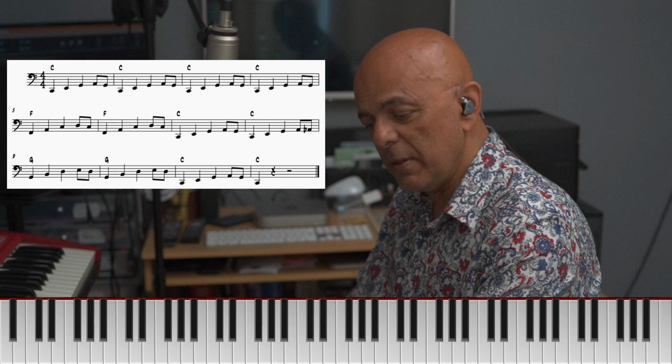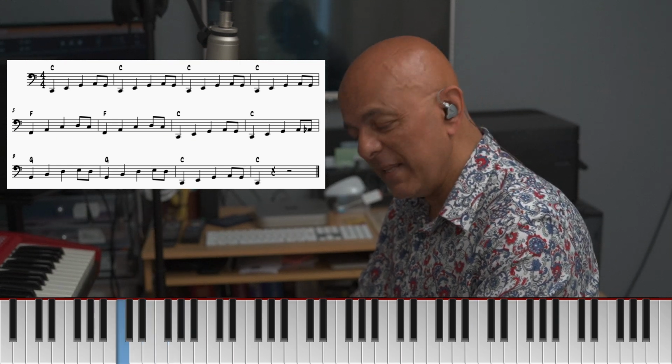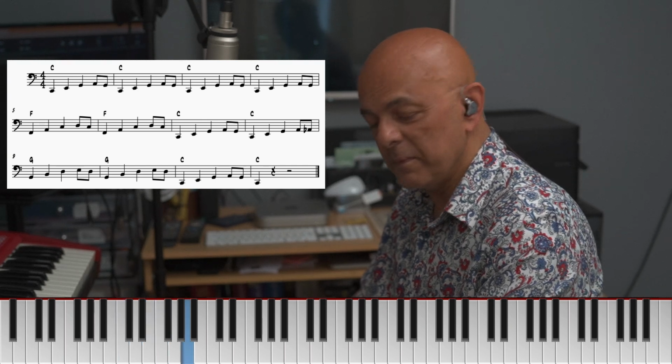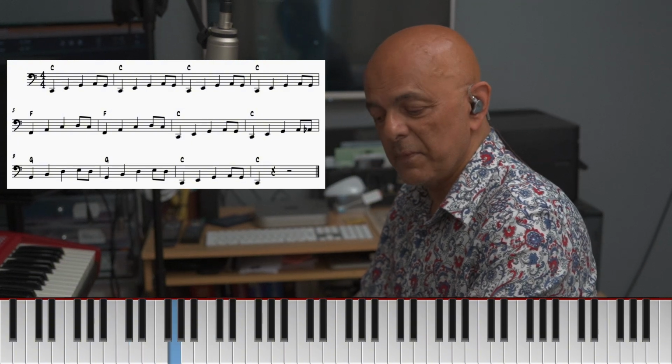Now, to get that swing sound, some people say it's like a drummer would play ten to ten, ten to ten. We want to try and help people to hear that in the left hand. So what I'm going to do now, when I get to that A, I'm just going to play 2 swinging eighth notes. I'm going to go back to the G, so I'm going to do this. Get it? Now you can hear the swing. Back to the C.